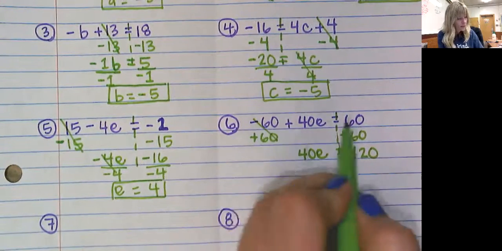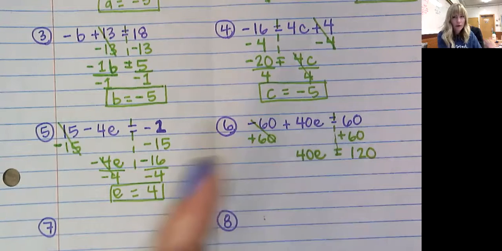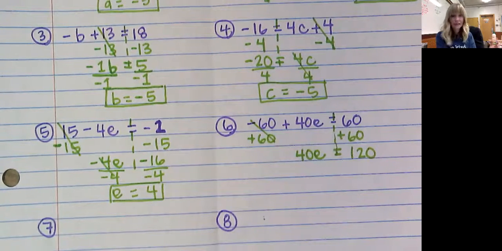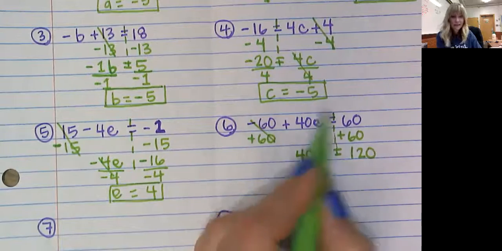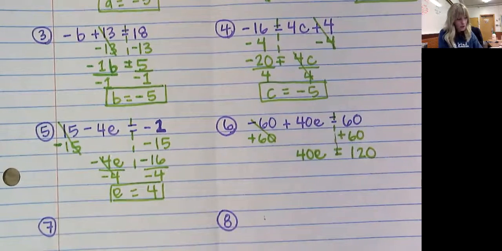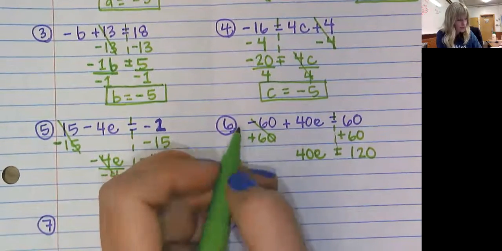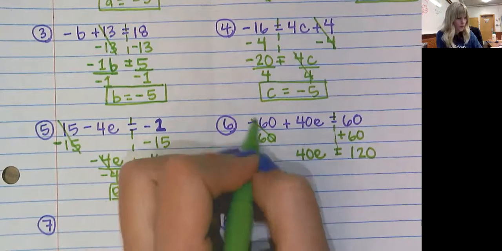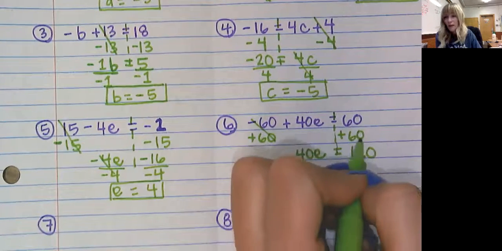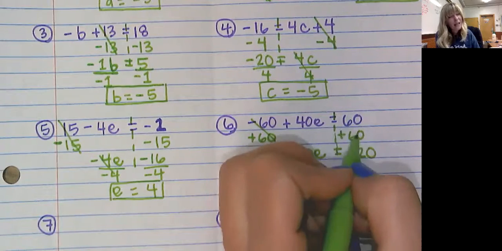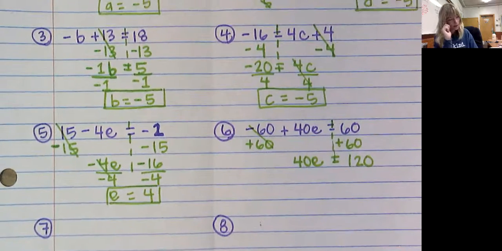This is why it's so important to show those inverse steps. Because sometimes when your brain originally looks at this equation, your brain thinks 0. It wants it to be 0 somehow because there's a -60 and a 60. Your brain just kind of does that. So you have to really train yourself to go, oh, I'm turning it into 0 over here, which means by the time I get over to the Penelope side, I'm doing 60 plus 60, which does not equal 0.